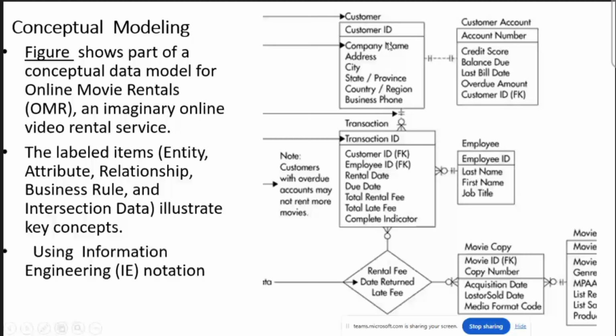Then the company, it can be a company renter. Like I said, it can be a customer or a company. So if it's a company, you need the company address, company city, company state, company country, company business phone. If it's an individual, the individual's address. So these are important things you need from the person.